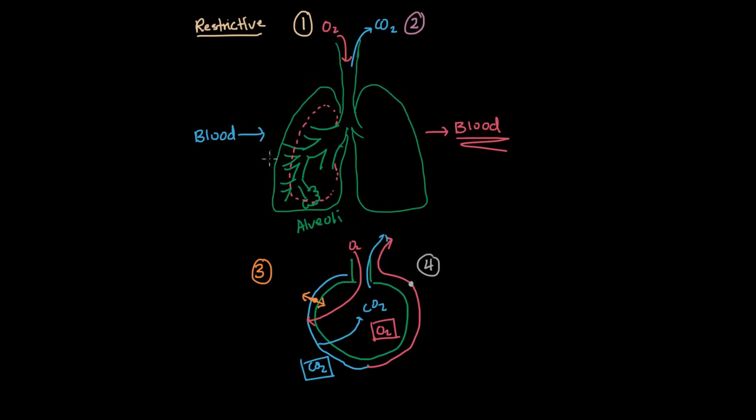So if you look at if this is supposed to be the size of the lung when it's blown up, this smaller lung here in restrictive disease gives us a lot of wasted space, all the space that could have had oxygen but is now not usable. That just makes the whole system less efficient. So there's something wrong with the actual structure of the lungs that's making it hard to expand.